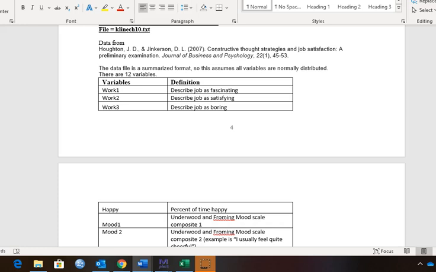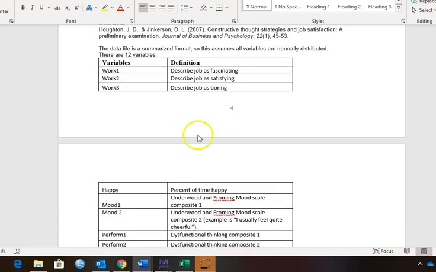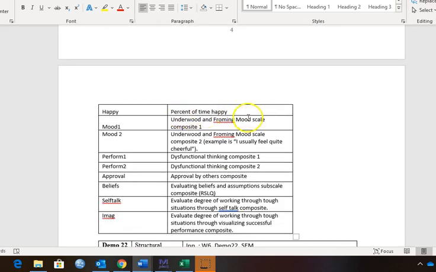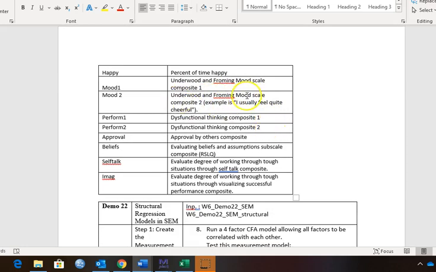So the variables here are variables describing job as fascinating, satisfying, boring, describing yourself as are you happy, and this is Underwood and Fromming. That kind of looks like a misspelling, but it's actually the name of the researchers.